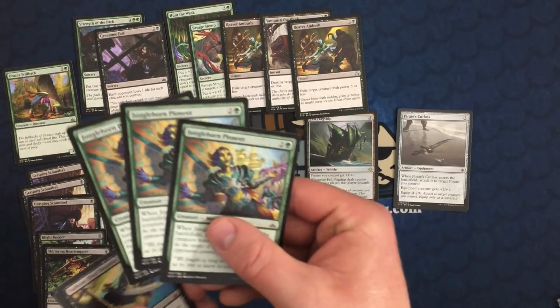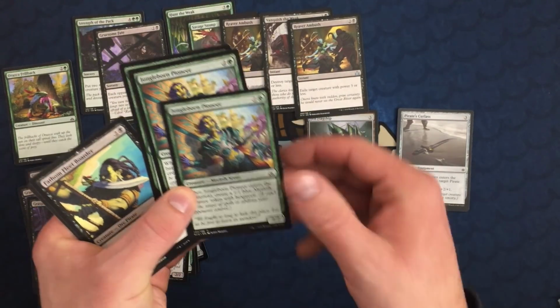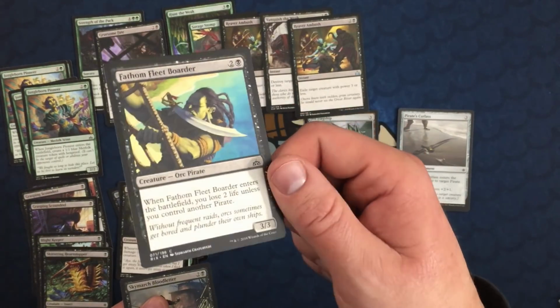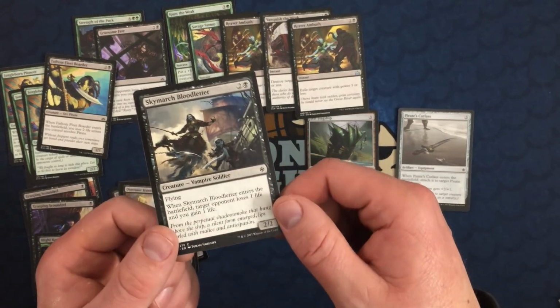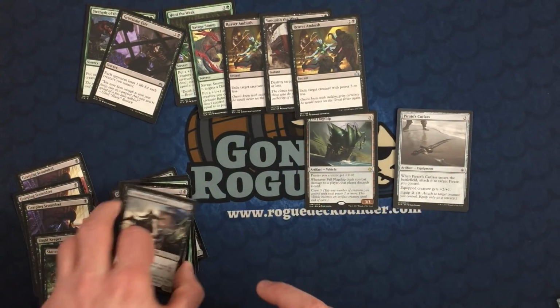We have the Jungle Pioneer, which is going to go double duty with 2 of our finishers. So it's going to put out a 2/2 and a 1/1 for 3 mana. We have 3 of those. We have a Fathom Fleet Cutthroat, which is a 3/3. If we have a pirate, it does not cost us 2 life. If not, it's a 3/3 for 3. And we have the Skymarch Bloodletter, which is another 2/2 evasive flyer that will drain a damage. So you can see how we're getting in there for that early damage.